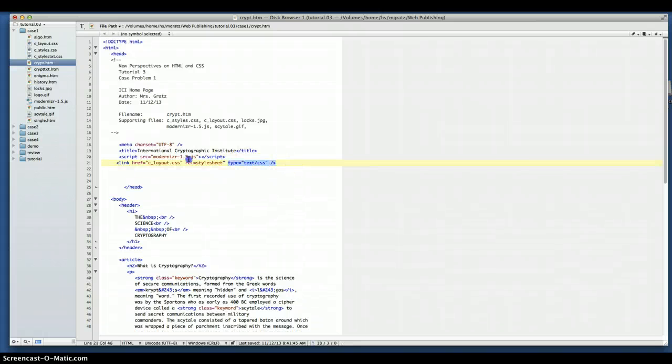So you can easily copy this right here and then paste it if you didn't want to have to retype. And then what you're going to change is you're going to make sure it says styles.